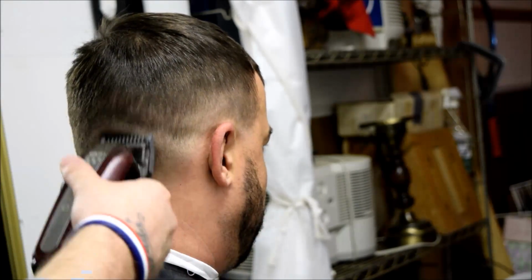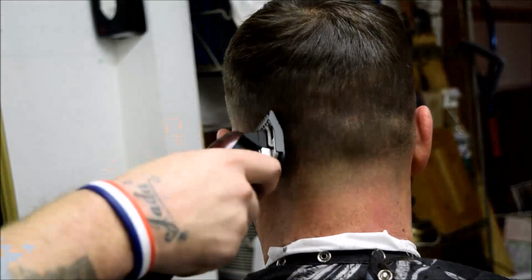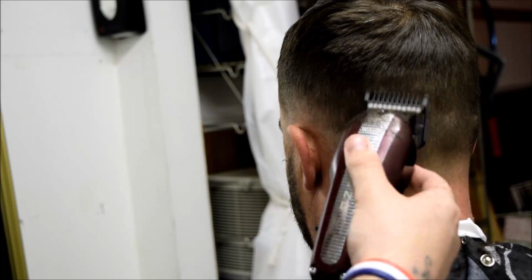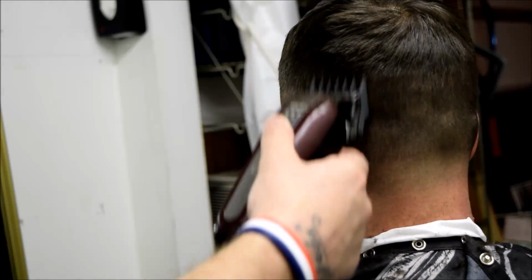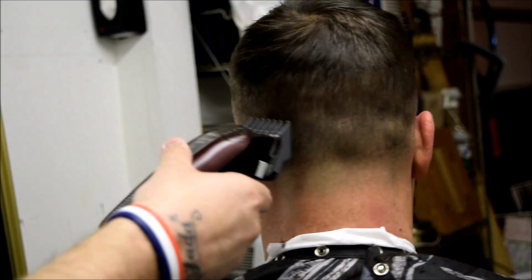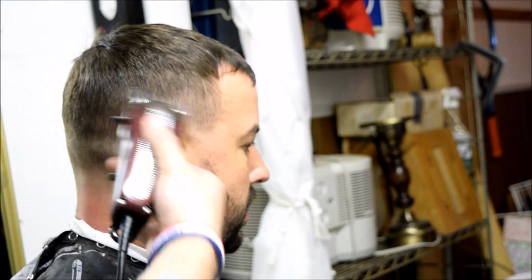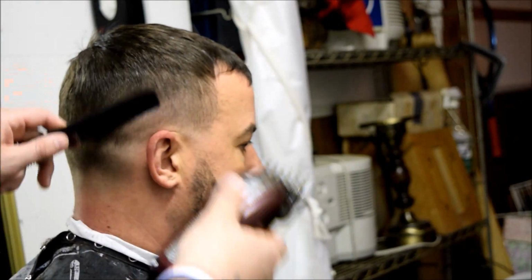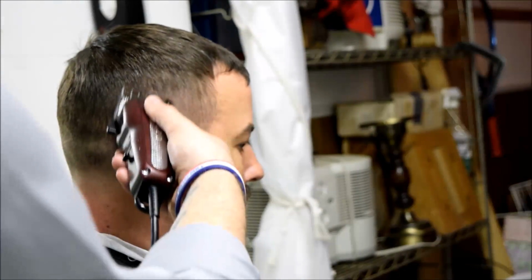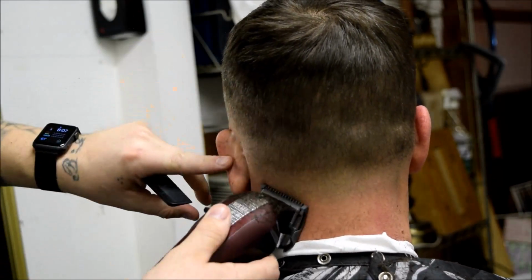I start with the biggest part of my blade, or the most wide open set that I think will take a line out, and I hit the line. And if the line doesn't go anywhere, I close the blade a little bit. And if the line still doesn't go anywhere, I close the blade a little bit. And if the line still doesn't go anywhere, I open the blade back up and I'll raise it up. I'll take it a little bit higher than I did last time. Instead of trying to take just the line out, you can stretch the blend out and then go back to a smaller guard and try to hit that line that I was just attacking. I don't know, that wouldn't have made any sense to me when I first started cutting, but it does now. I'm able to see my own growth.